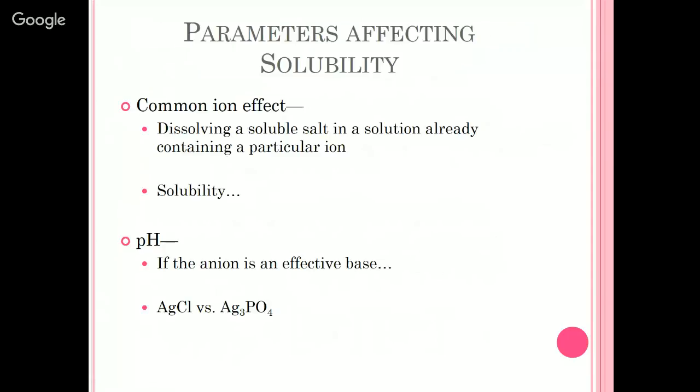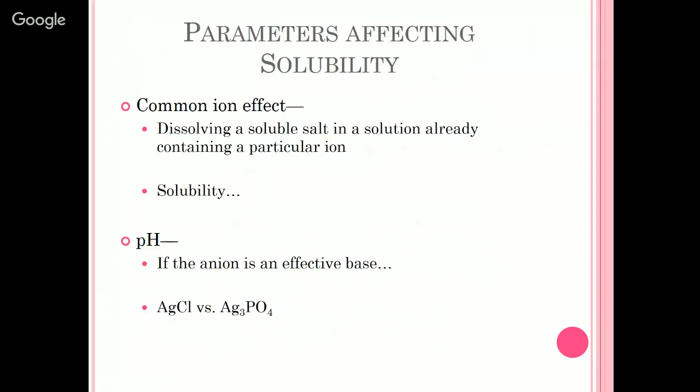PO4 3- can react with H pluses, which means this is getting pulled into a side reaction, which then allows more of this to dissolve. So comparing these, decreasing the pH, this has no effect because the chloride ion cannot react. No solubility change, same as in water. Here, though, we can dissolve more silver phosphate in an acidic solution than we can in a neutral solution because the phosphate ion acts as a base.